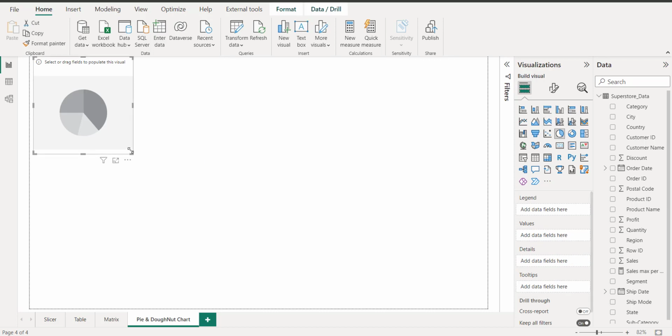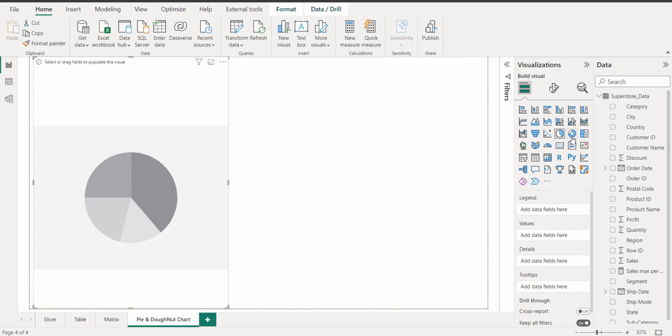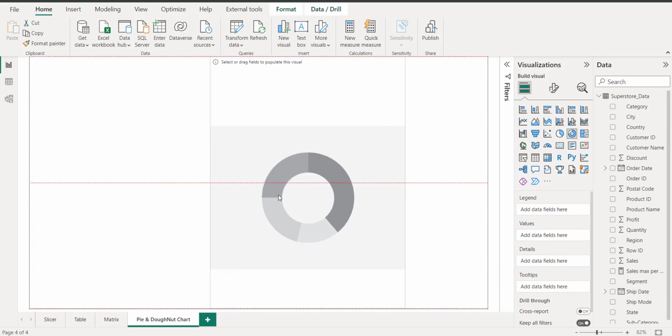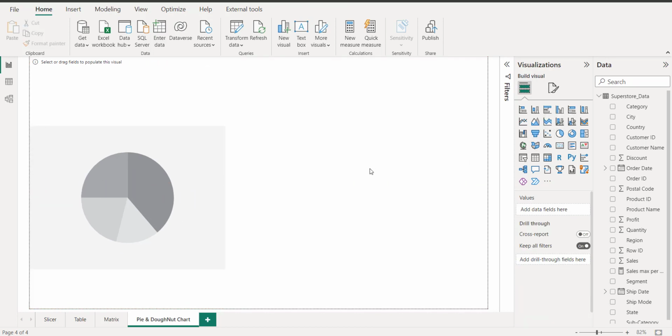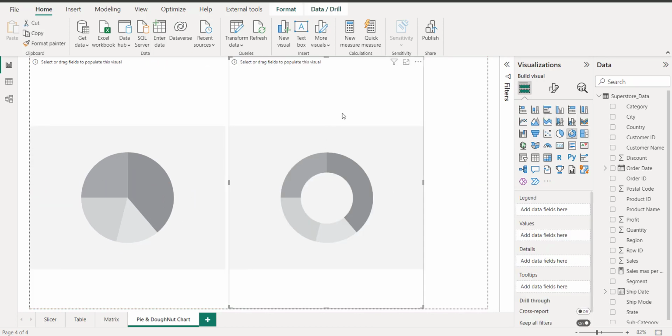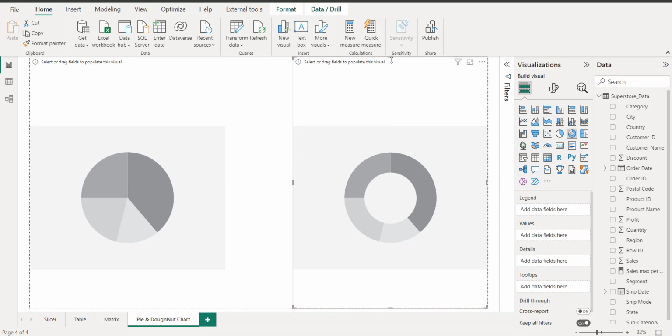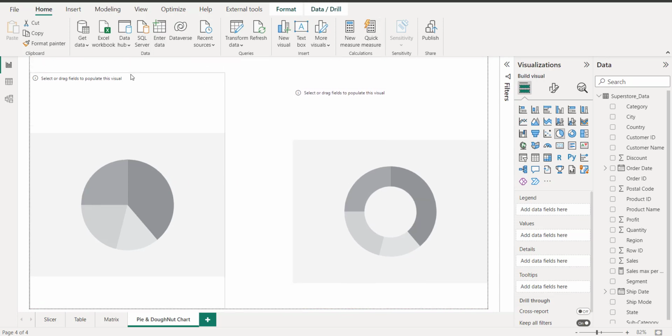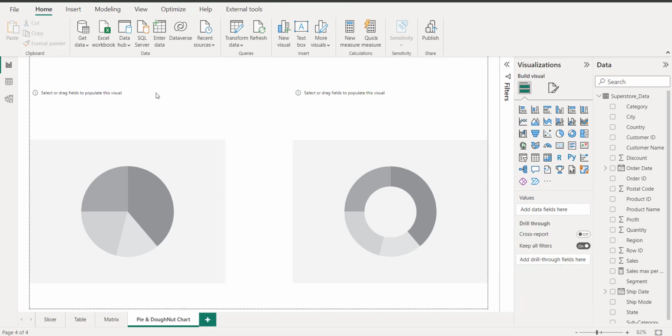Okay, so you can see this is the pie chart you will get, and this is a donut chart. No, it's getting wrong. We want a pie chart, so I can show you the comparison of both the pie chart and the donut chart. As you can see here, it shows slices, the big slice and small, small slices, and here you can see a kind of donut. Let me tell you the difference between both of them.